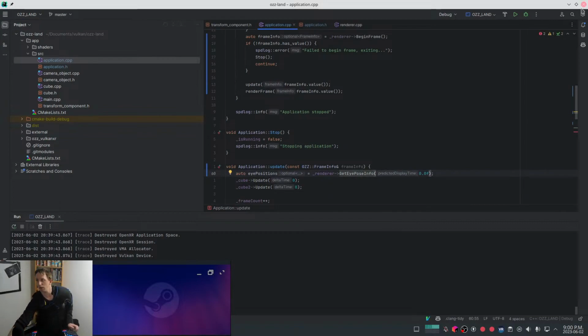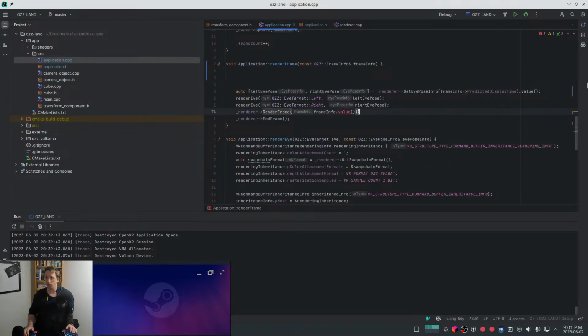Now in theory, this should... Oh, I've got an error too. Right. Frame info. This is dot predicted. And this is just frame info. Done.